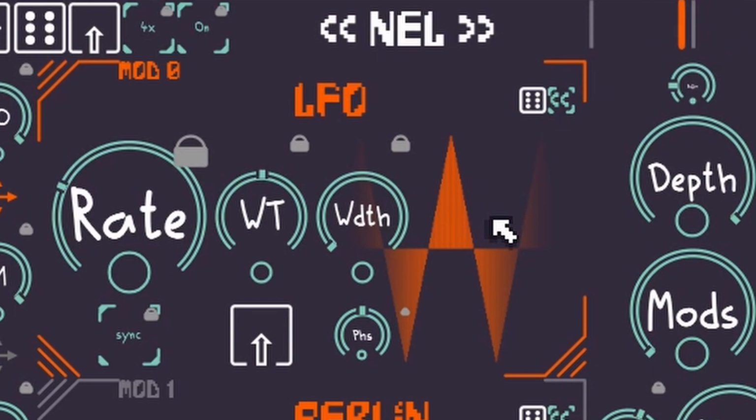You don't hear anything, it doesn't sound like a vibrato yet. That's because you still have to turn up the buffer size to the max, and now it will sound really crazy. This in itself could already be pretty cool in its own way, but when you decrease the depth, you suddenly hear a little bit more of the original signal.